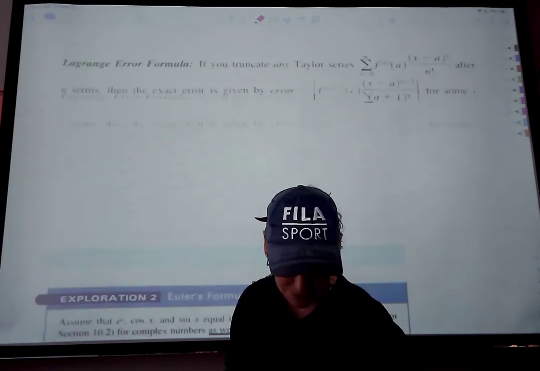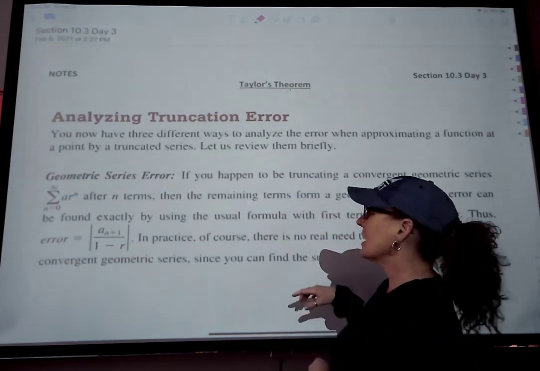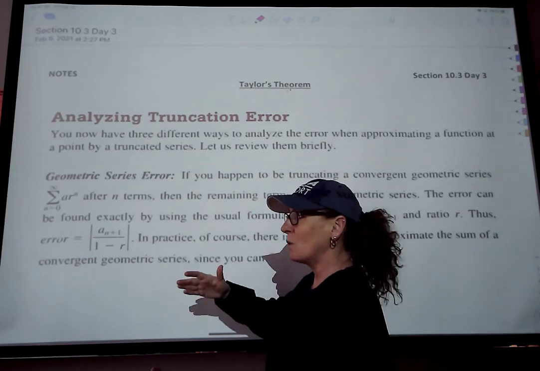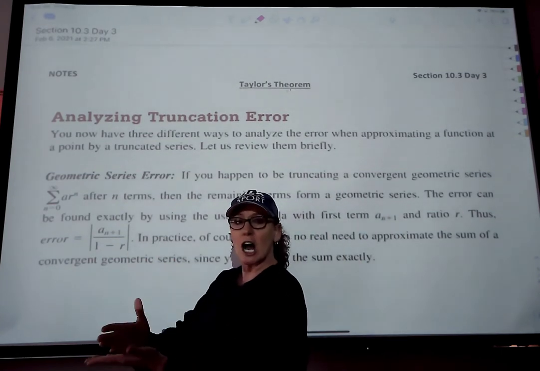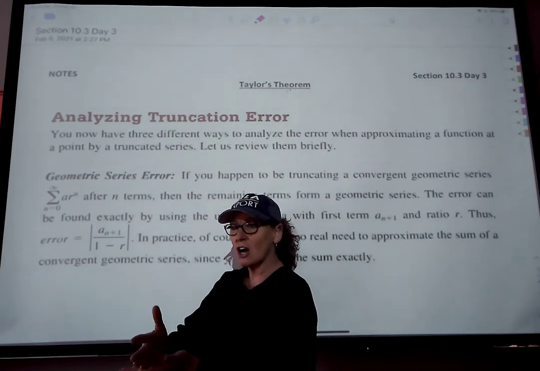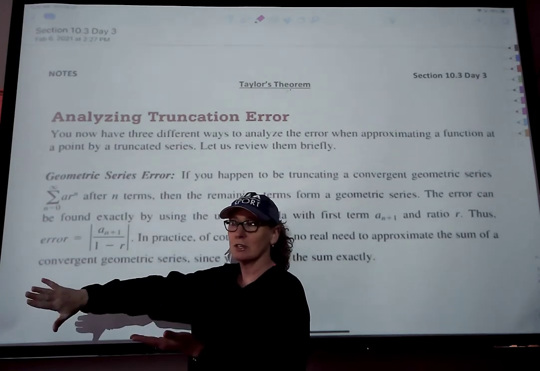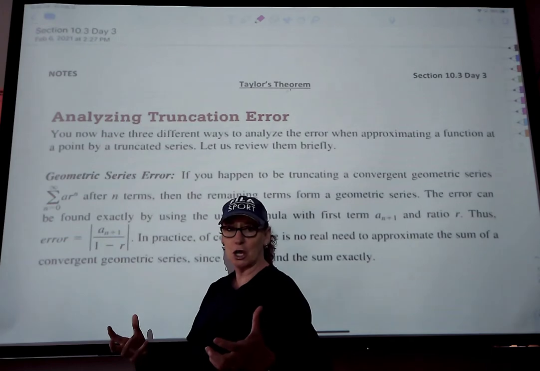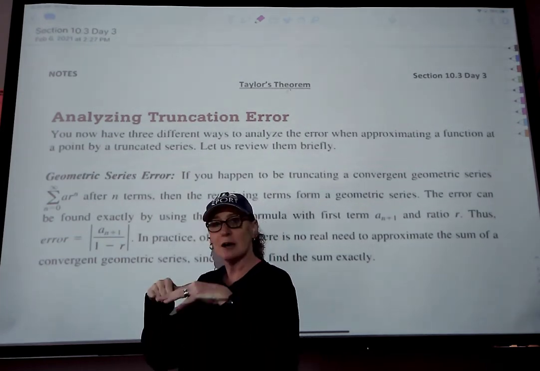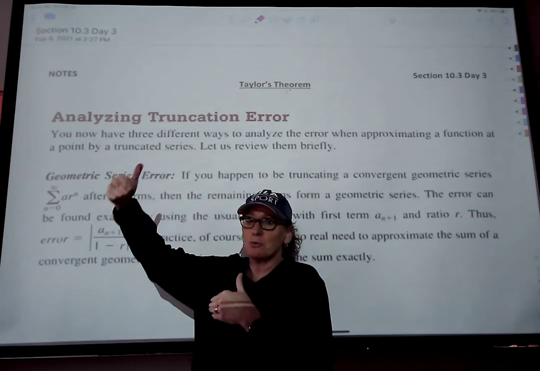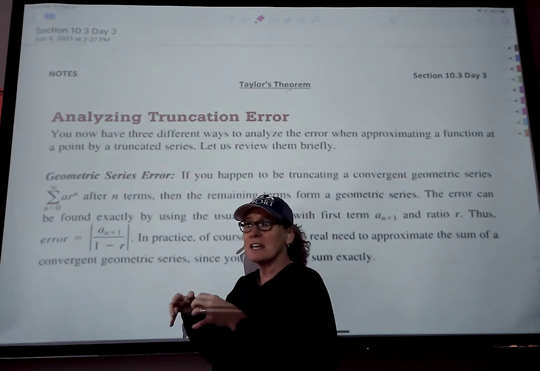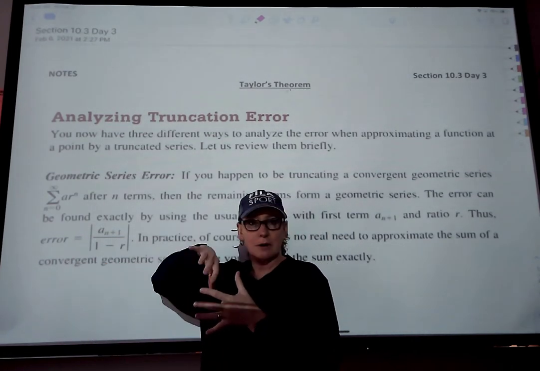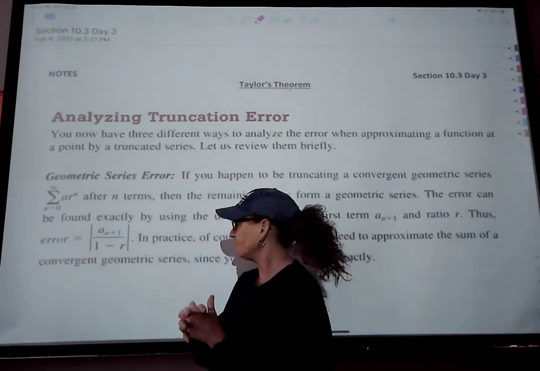That's kind of cool. But as far as error, when we have a geometric series, keep in mind that whenever we stop our polynomial, we are cutting off several terms. Well, we're cutting off an infinite number of terms if we just look at a polynomial. How far off is that polynomial from the actual function? How far off is it when I cut off all of those extra terms that head to infinity?